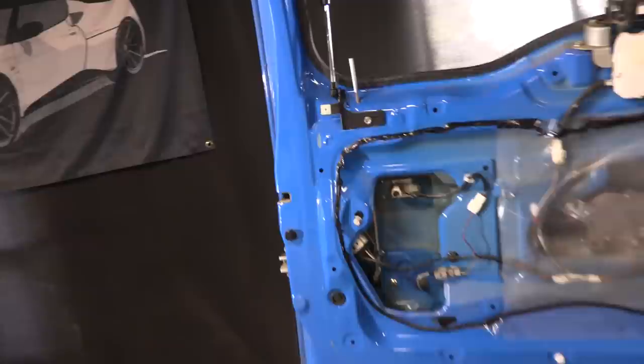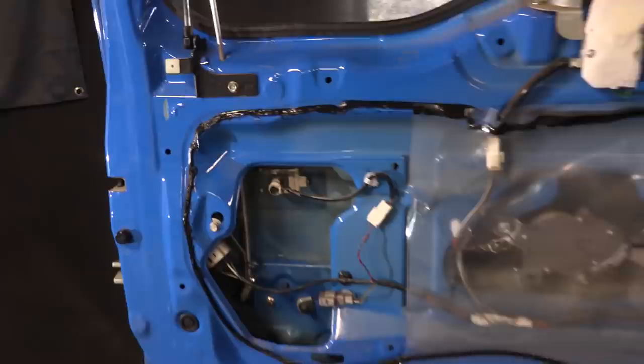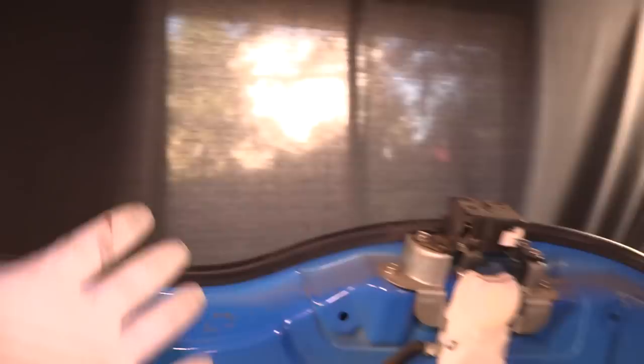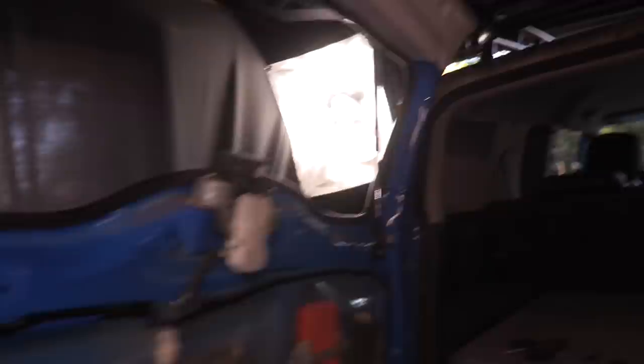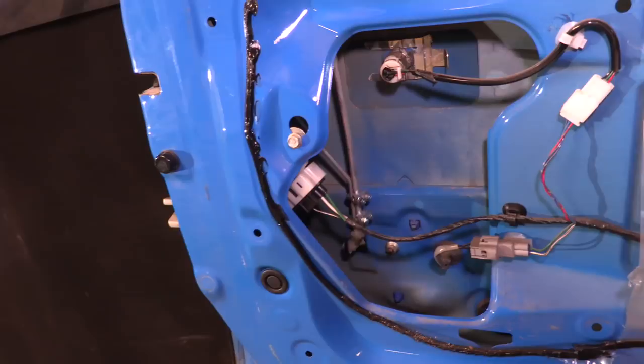I jumped on the forums and found a really awesome solution. You drill a hole right here, drill a hole in the same relative spot on your little cover tray, then connect to the bar that drops down for the handle using some wire clamp fittings. So now we have our own little rod to do that. I also found out that this rear window opens, which is going to make the whole camping-in-the-back thing so much cooler. I had no idea my window even opened — you turn the key to the right and it opens. So I've got a rear window that opens and soon a rear door that opens from the inside. I'm going to button this up and clean it up and finish it off.